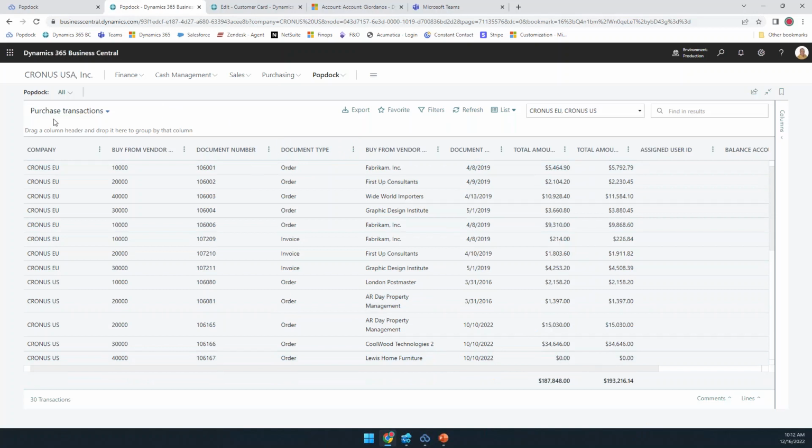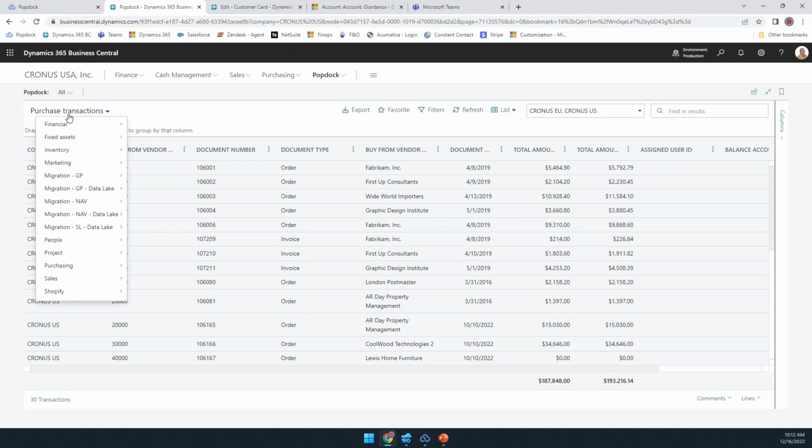Okay, so that was just a quick little tutorial of going through PopDoc, but one of our focuses today is really how do I do that for historical data? So you can see in this case, instead of navigating through a bunch of the current Business Central data, or again, even in this case, I have some stuff coming from an external system called Shopify. We're focusing on this historical NAV data. And so in this case, if I wanted to, I could actually go ahead and pull some of my information in, so I could see the sales order lines inside of here. It looks like somebody has a favorite called Maddie's List.